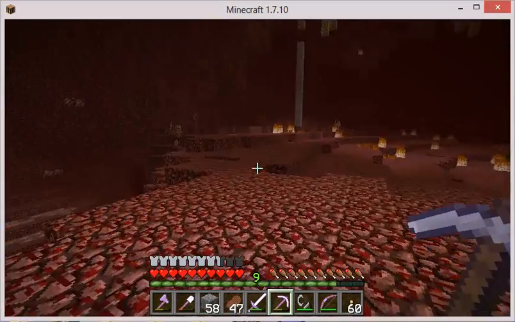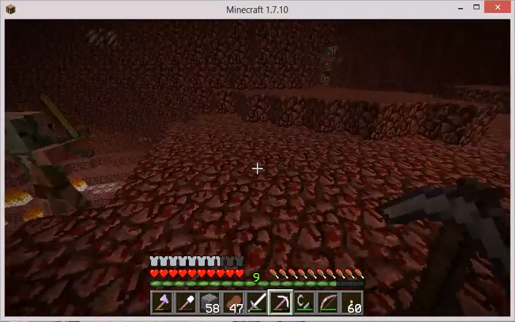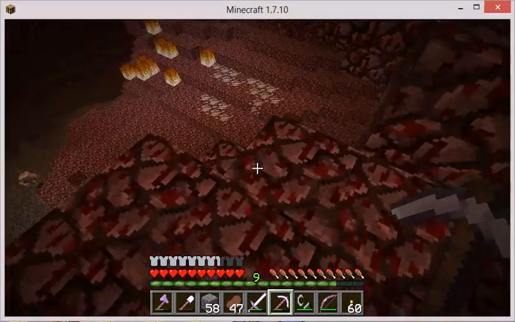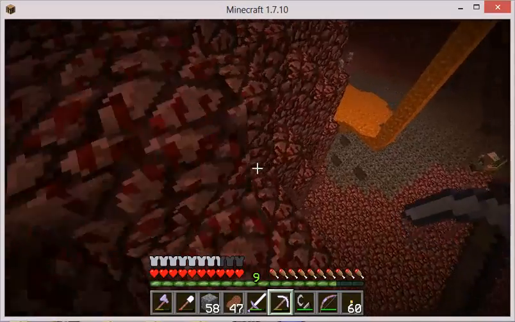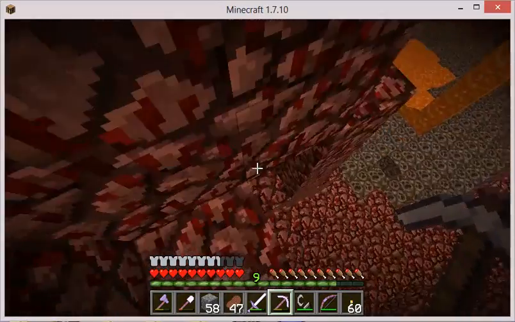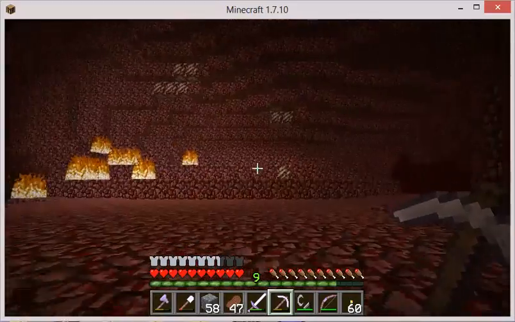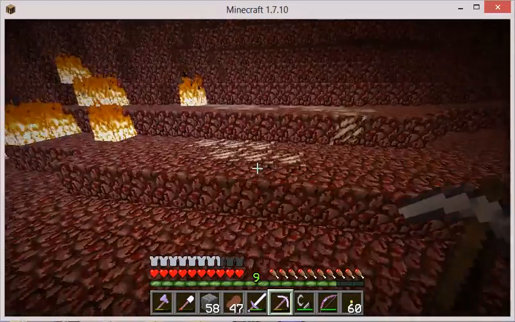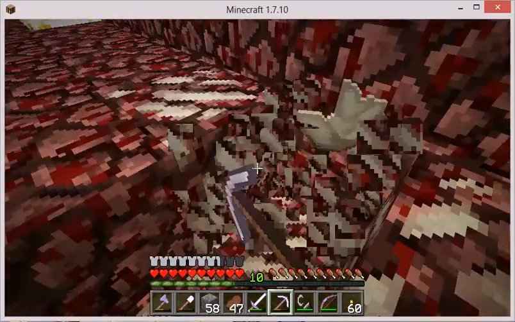I need a way to get on the ground without actually having to fall. Man, I am on top of almost everything. Oh, got something. Okay, good. There's an entrance up here? Wow. So let's go grab all of this nether quartz.